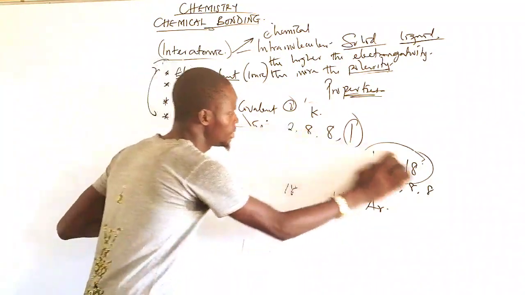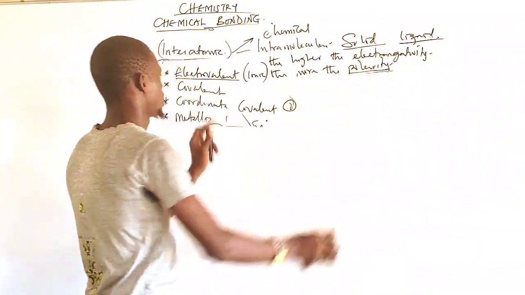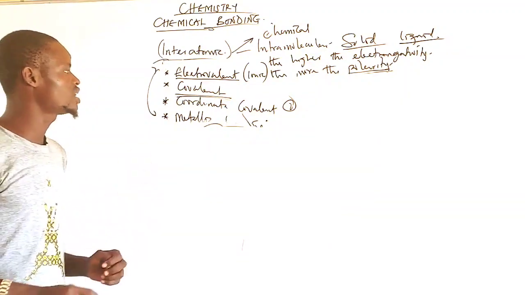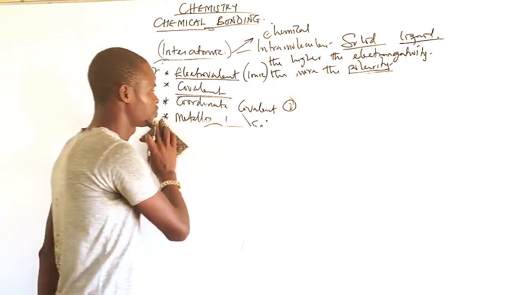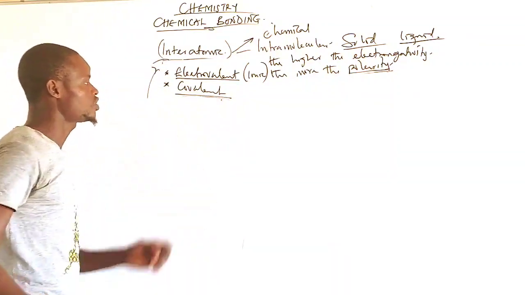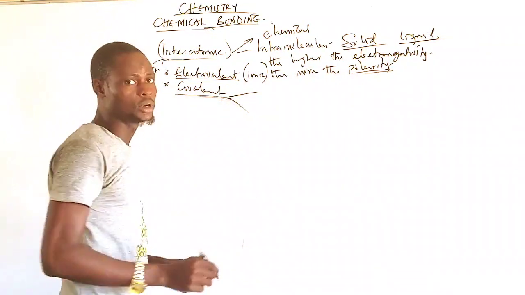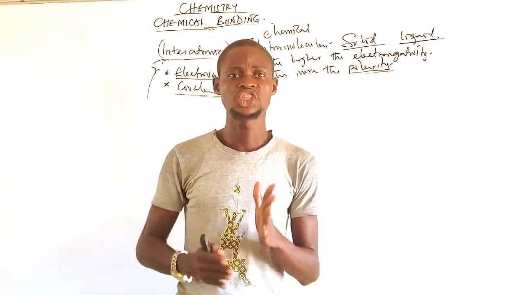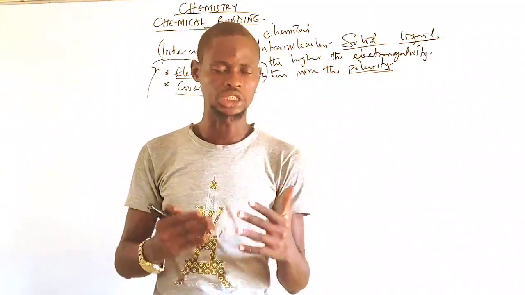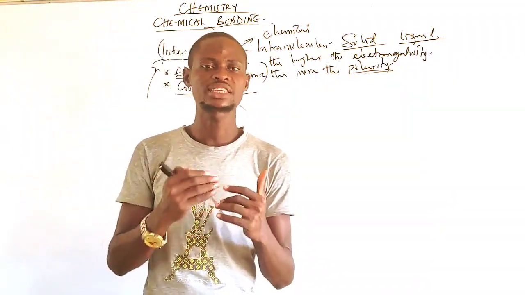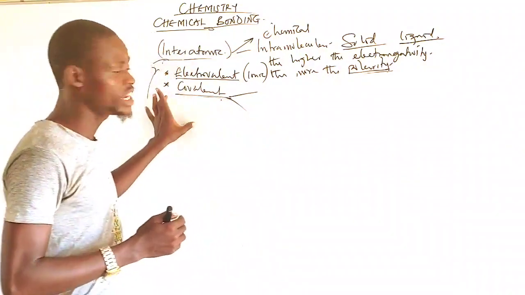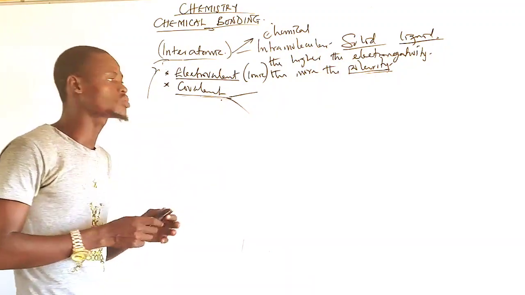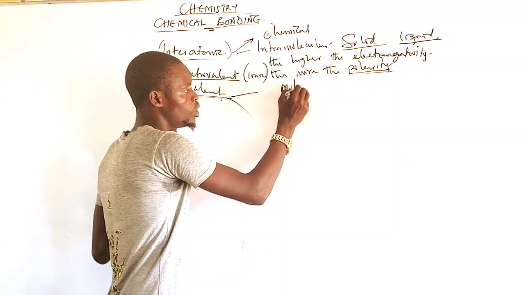Now, let's move on without wasting much of my time. Covalent bond. What do you need to understand about the covalent bond? A covalent bond is a bond that is formed when two atoms share their valence electrons with each other. When two atoms share valence electrons with each other, it forms what we call a covalent bond. Majorly, when this covalent bond occurs, it forms what we call a molecule. They form a molecule.